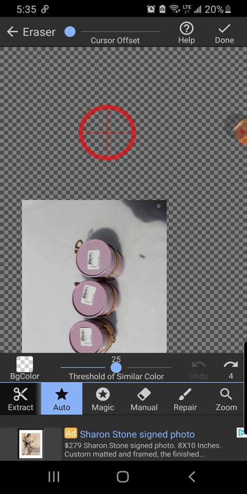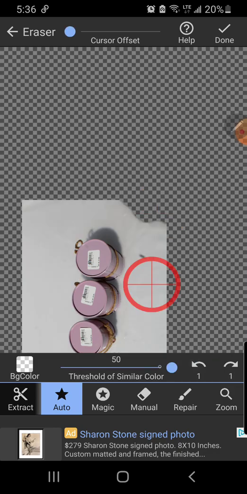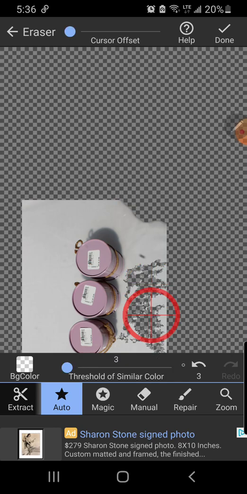Since I'm hitting black, it's only going to do it to a similar color. Once it starts getting another shade darker or lighter, it stops. But we could raise the threshold up high and it will take out anything that's still within that color range.